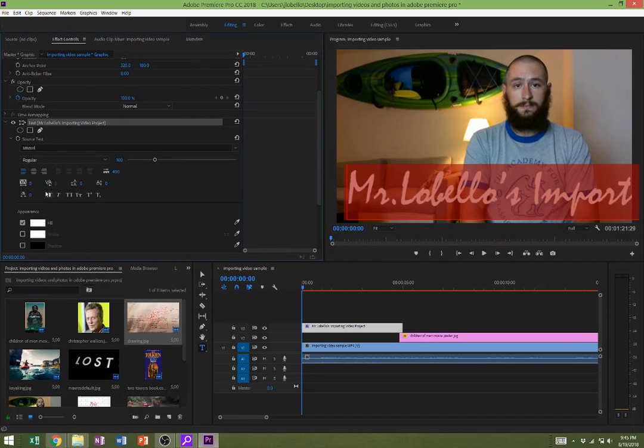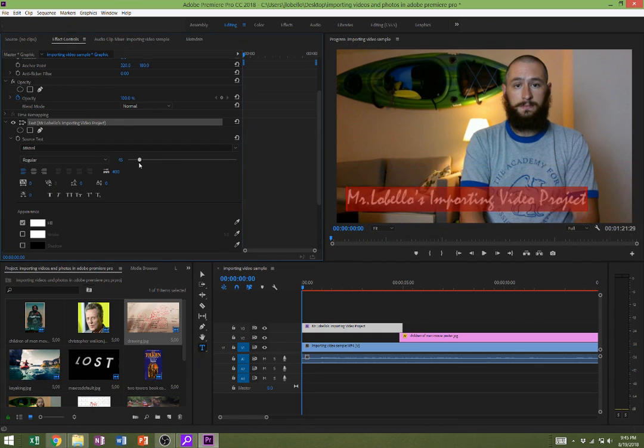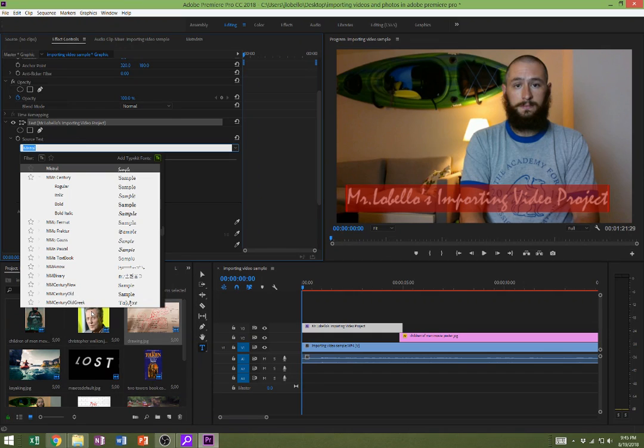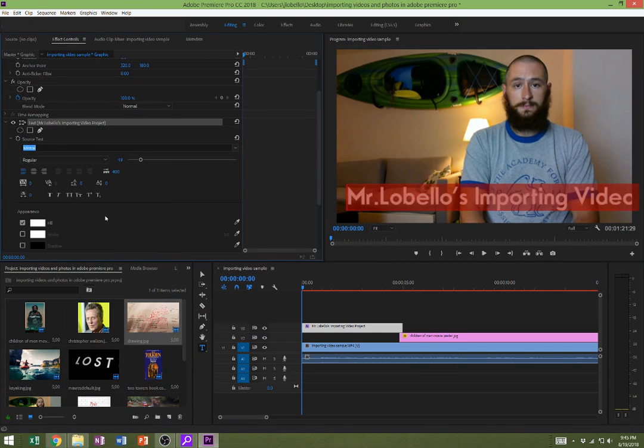let's see here, we'll just pull it down from 100% to say 49%. In this case, I'll change it from Mistral to, say, for instance. Again, all the computers tend to have different fonts installed on them because we were able to install fonts last year. So you might have a font that you like that you don't see here.